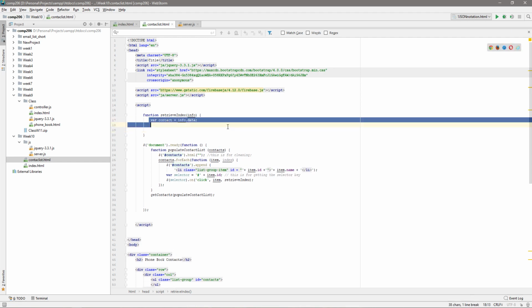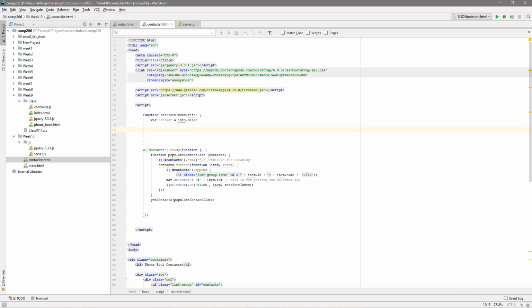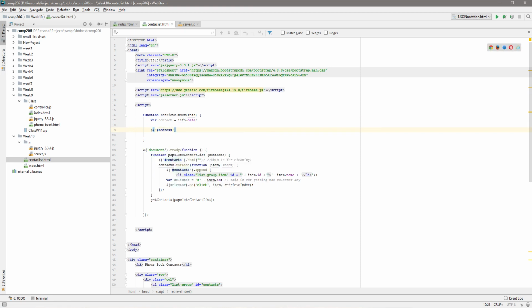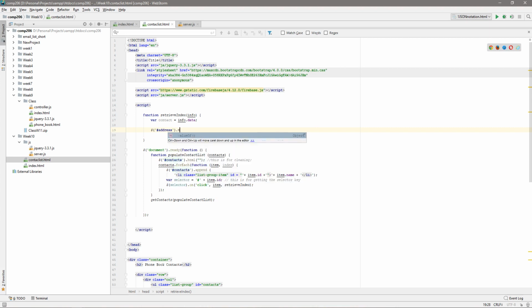Now we have our object over here. Now I'm going to populate the hashtag address, right? Populate the address, and with that I will put the, since it's a, I believe I can give the value.